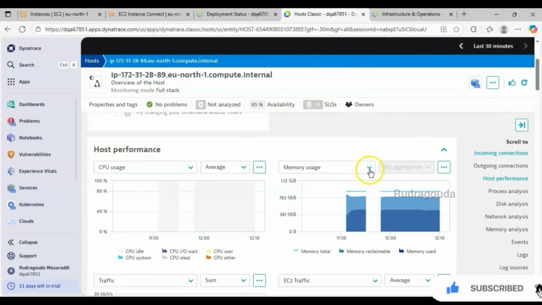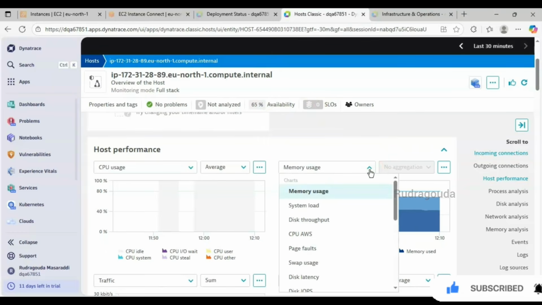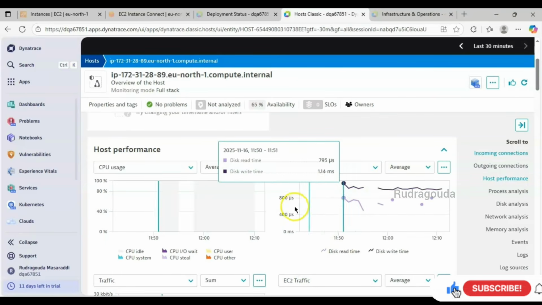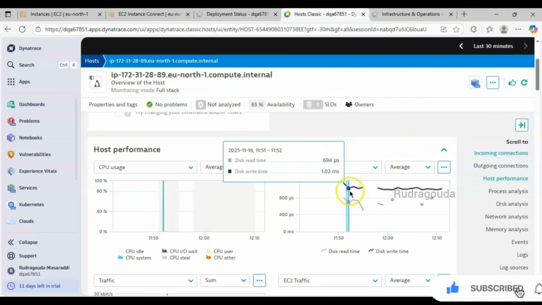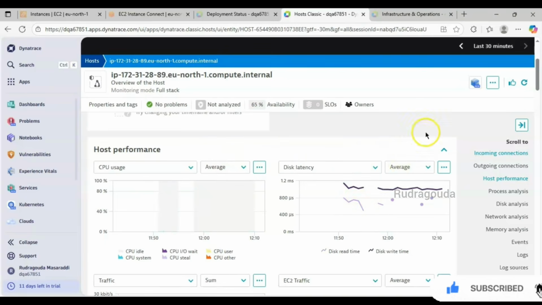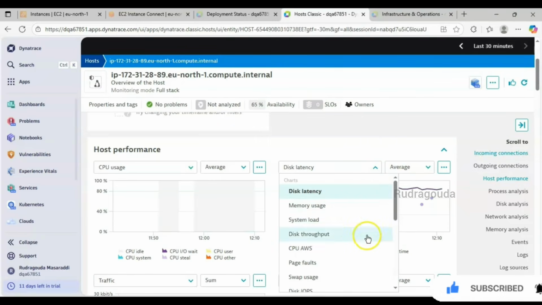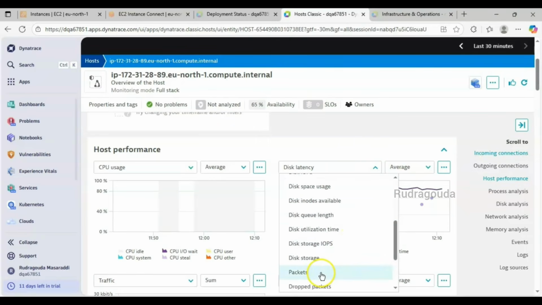And one more interesting thing is it is not necessarily always memory usage. If you want to modify this, yes, it is possible. Simply click on this option and take your required metric here. For example, I am interested in the disk latency part. So select that, it will give the data according to that. Right? You are able to see the data: disk read time and disk write time. So whatever is required for you, you just choose that. According to that, it will give the data.